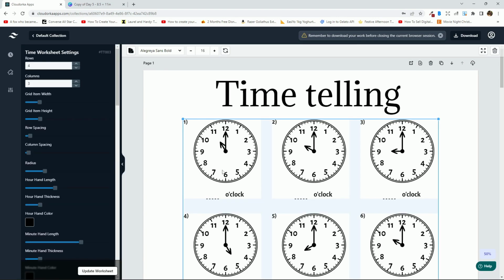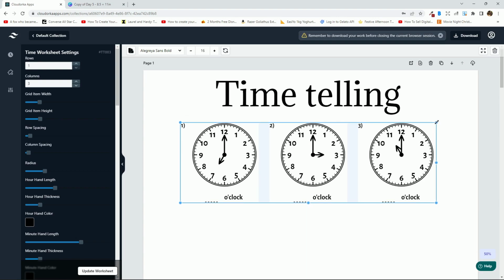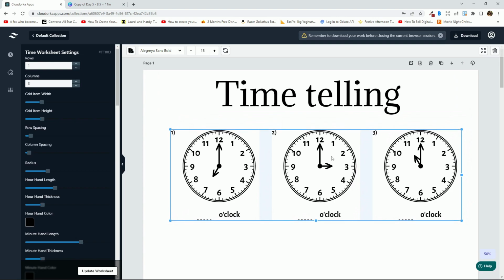Okay, so this already offers a fair bit of flexibility, but if we want to take things to the next level, we have a ton of different settings for every single type of clock that we introduce onto our project. So I'm just going to go through some of these quickly now. You can change the different rows and columns. So let's go ahead and change the rows down to 1 and update our worksheet. That's going to drop this down to this here. Let's just make this a little bit bigger and start working on this now.